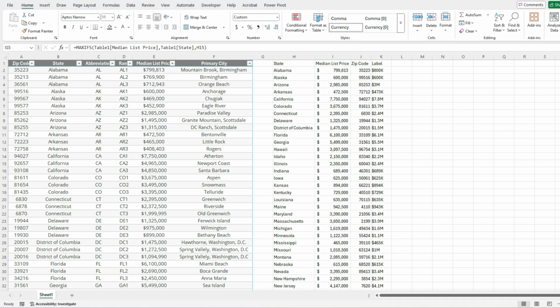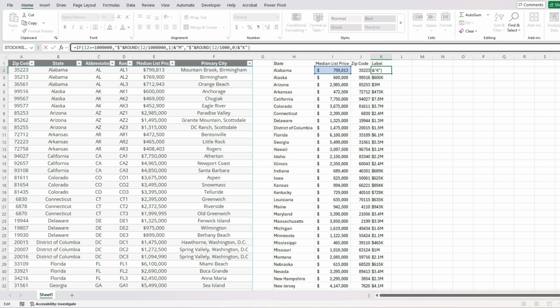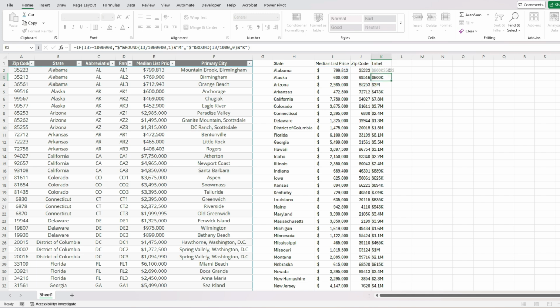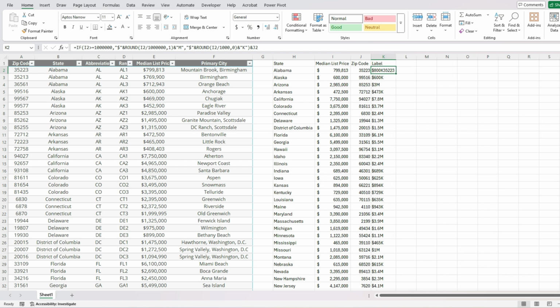Now, I'm not done yet with the labels because the other thing the label had was also the zip code. So I've got the zip code in here. So I can just use an ampersand now, again, to link this value that I've created with the if statement by joining it with the zip code. But what I'm going to do is I want that zip code to go below my median list price. And I'll show you how I can do that. So if I just did the ampersand and just added this zip code, obviously that's not going to be a very good and useful label to read. Even if I wrap text, it's not going to do anything. So in order to make this work, in order to force it to go on a separate line, I need to use character code number 10.